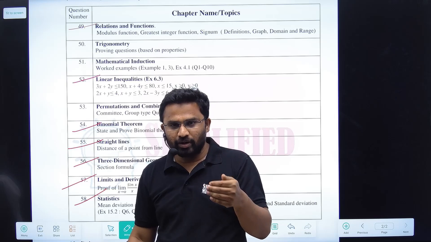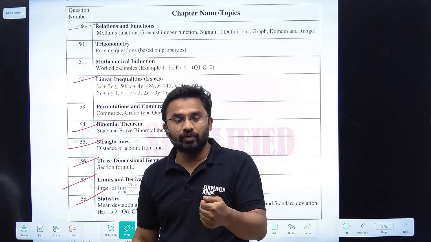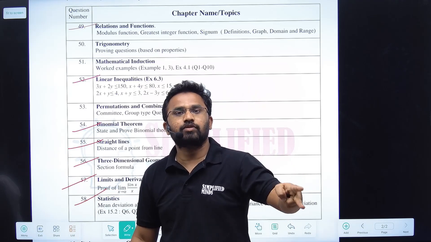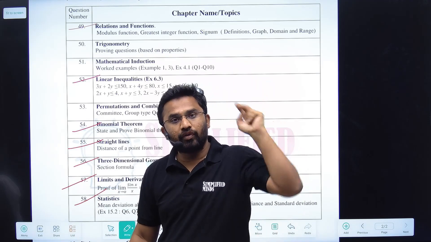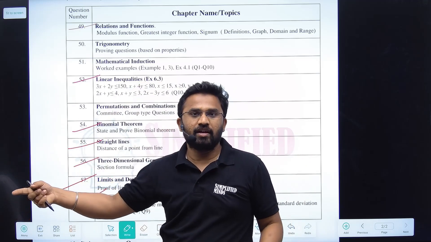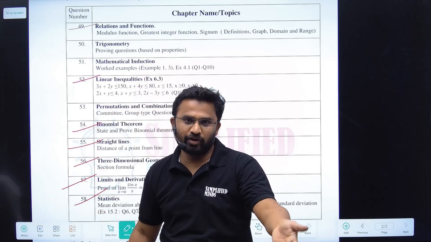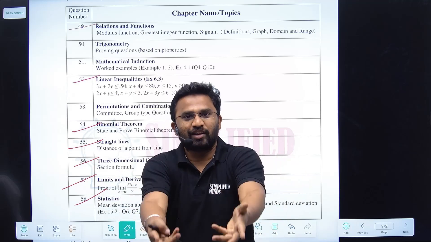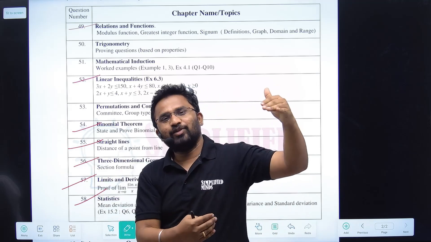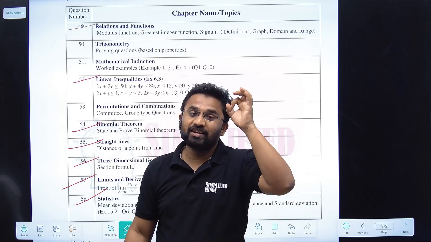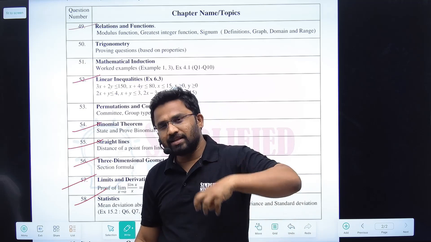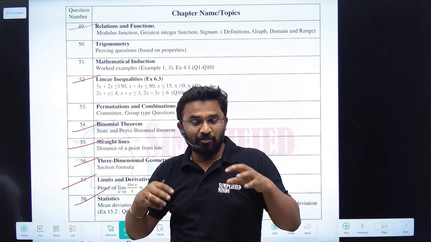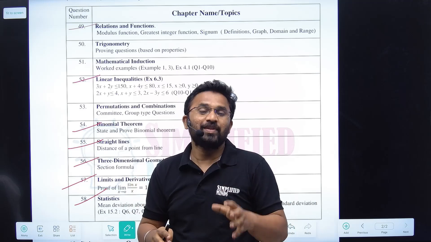One more thing - trigonometry is a very very very important chapter. I will tell you, first when you do second PUC, first finish trigonometry, then trigonometry limits and derivatives. These are two chapters which you have to finish, then you have to start your second PUC preparation for KCET. In fact, I'll do one more video on KCET mathematics. If you already know these things, please focus on all of these things. Definitely comment in the comment section, I will definitely do it.